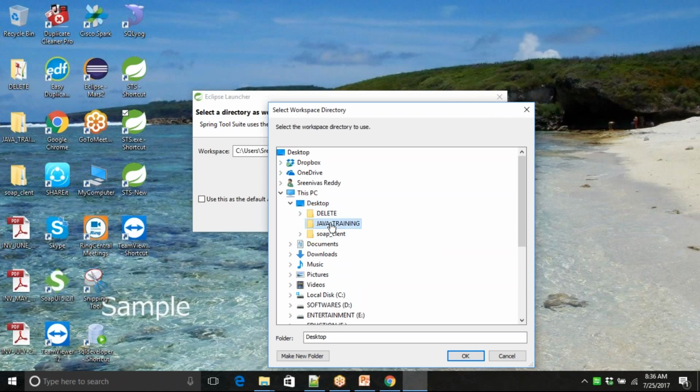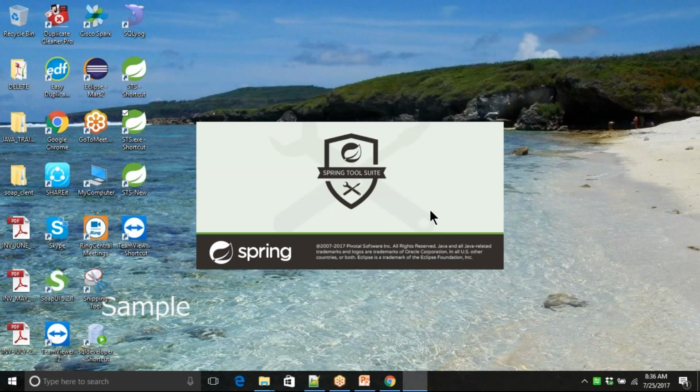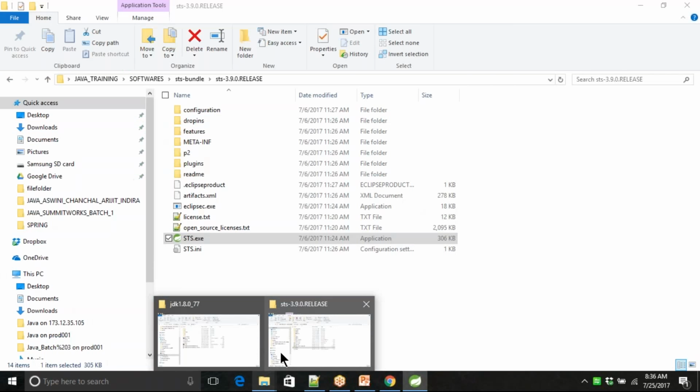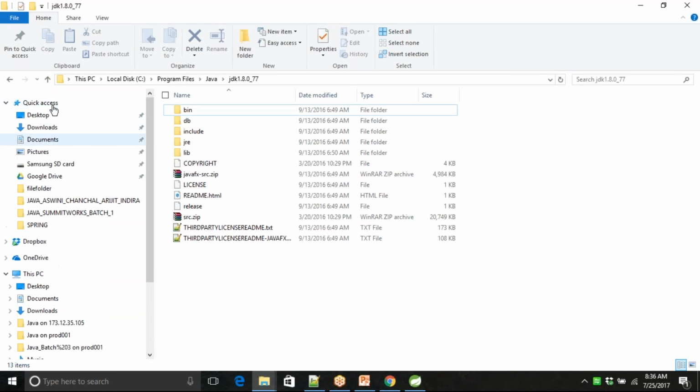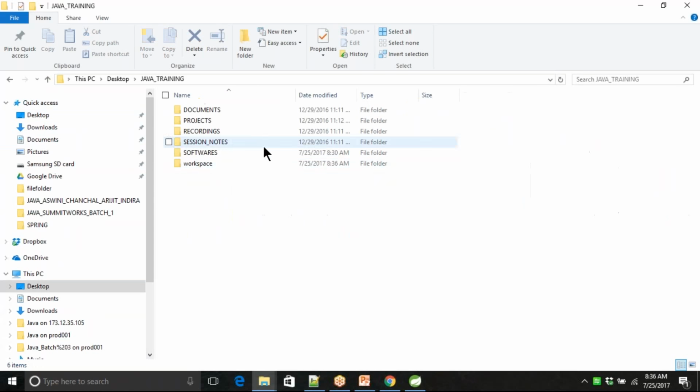So for launching all your projects and everything, use the workspace as a folder. I'm selecting workspace as our folder, and then launch it. It will start copying all the required plugins and the required setup for this workspace. It will copy everything into your workspace folder, and don't delete anything that is copied into your workspace folder. Those are all the supported files.